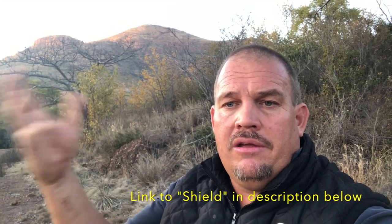For those of you South Africans that don't know what a shield is, on the European pigs and the European wild boars, the males get a big sheet of gristle around their shoulders and neck areas that can be up to an inch thick. It's an incredibly hard substrate to penetrate, both with bullets and with arrows. And we're fortunate that we don't have that. Our warthogs are certainly relatively soft. Our bushpigs are a little bit harder than that.